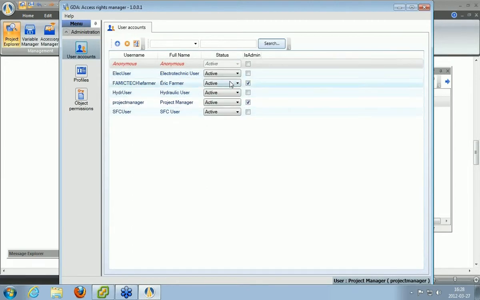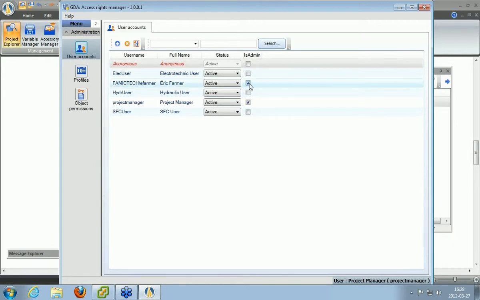And as you can see on the right here, you have the is admin checkbox. Right now, as I have added the eFarmer account here, he has the permission to change the permissions of this project. So even though he's currently restricted, he can access this window, give himself all the permissions he wants, and then return and modify the project as he pleases.